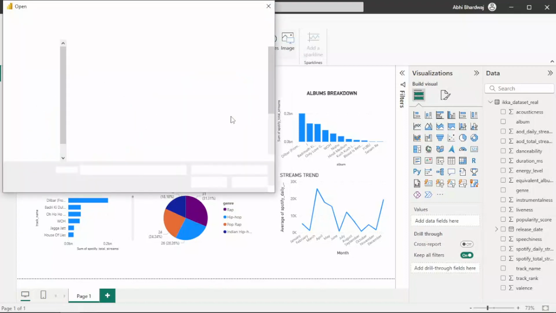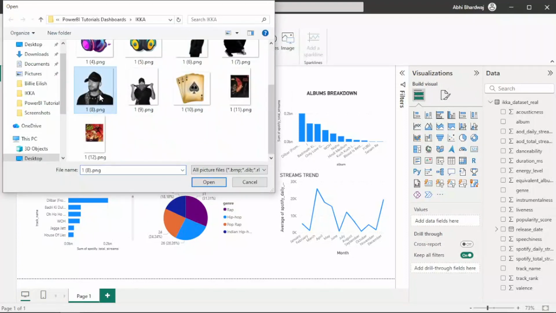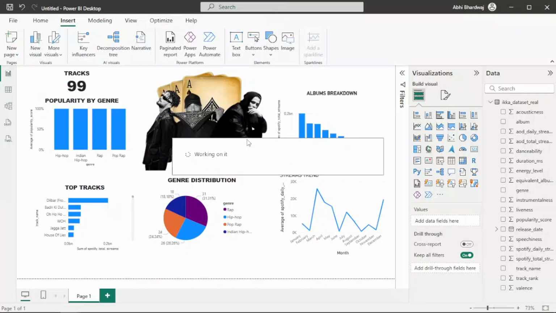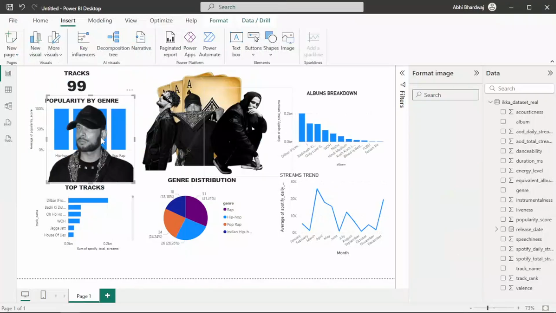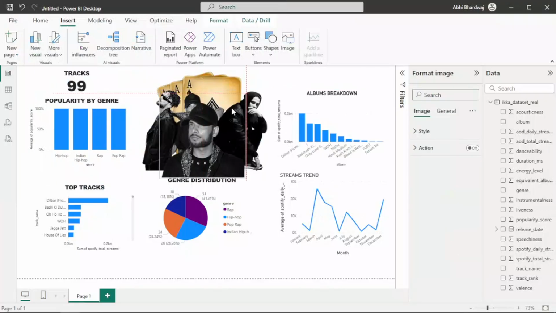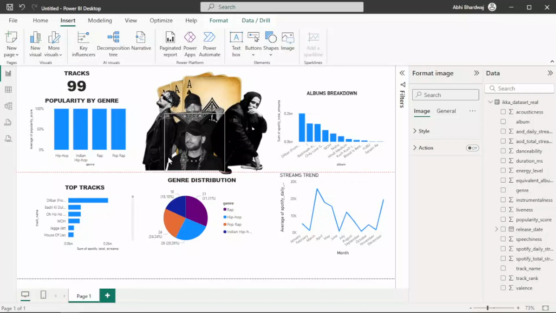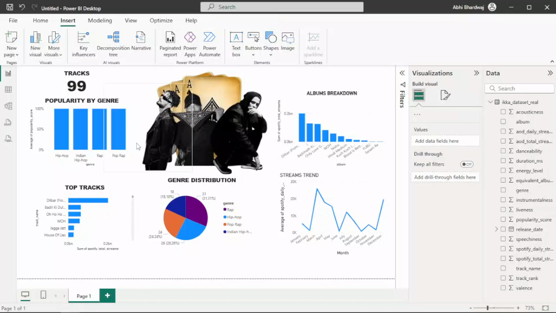So I'm doing all these things in real time, so bear with me if I make any mistake. This is a very beginner dashboard, okay? So you can practice, create a dummy data set and practice, create a dummy data set for your favorite musician, okay?